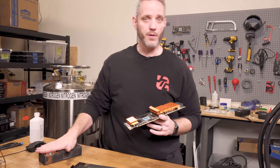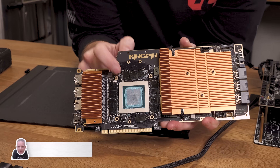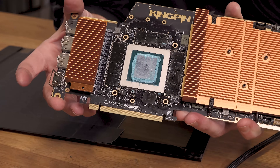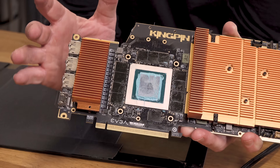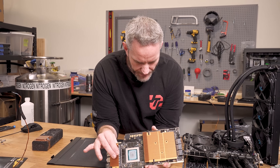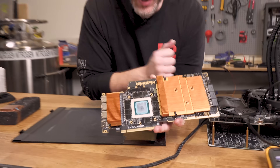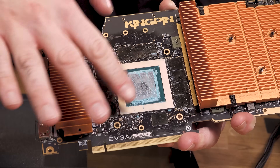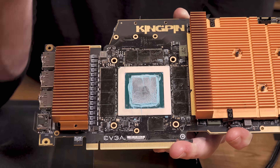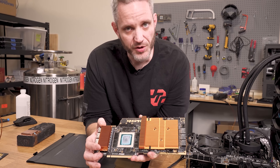So today we're going to take you along for a lapping ride, and you can apply these results to your water blocks and air coolers. This is the contact patch we're looking at — although it's not as bad as it normally is when I LN2 overclock, I only put the pot on here for a second to check for booting. You can see the contact patch; the thinner area in the center — we want that to extend all the way to the edges. Even dealing with extreme cold, if we have cold spots and hot spots on the die with a differential of 20-30°C, we're never going to get high scores because we need the temperature to be consistent across the die.